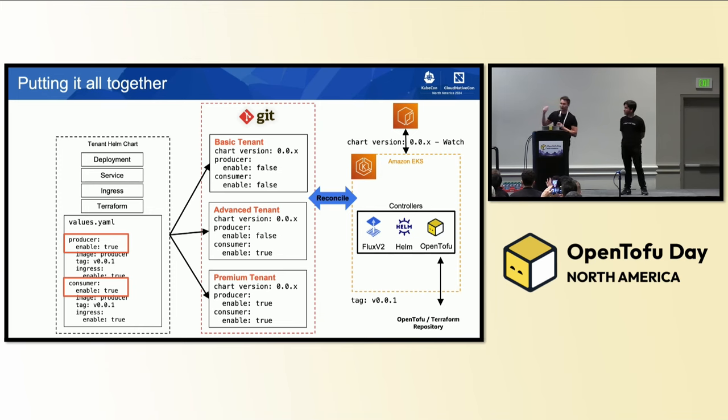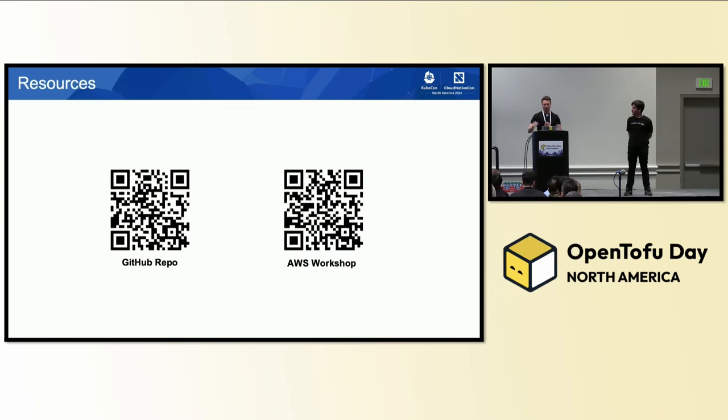For the sake of time, we won't be able to go into all the details on how this reference architecture works, but we have a reference to it here if you want. There is a GitHub repository with all the code. We also have a workshop that we built, a 2-hour session, if you want to go into all the steps and more details on how to onboard tenants, offboard tenants, and apply updates, both automatically to all of your tenants' add-ons or even in waves. For example, first the beta tester customers who want to apply an update, and afterwards the others. And if by any chance you are going to re:Invent this year, we'll also be having a 2-hour session there where we can go into more detail.